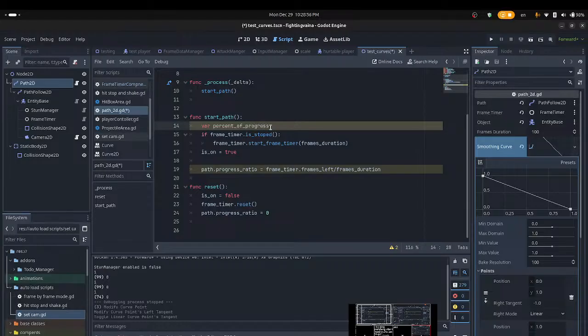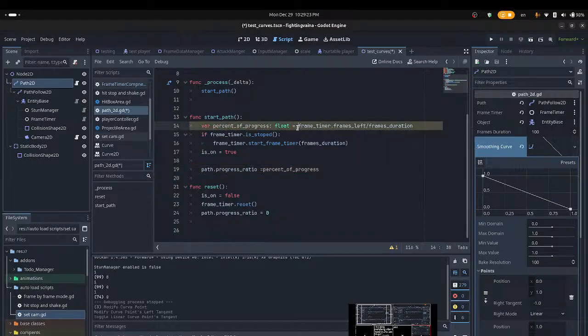Progress float. This is equal to this thing. I don't like that it's still hiring percentage.